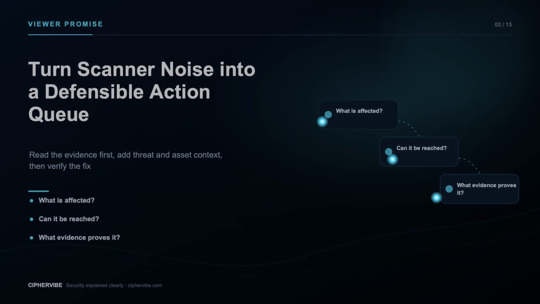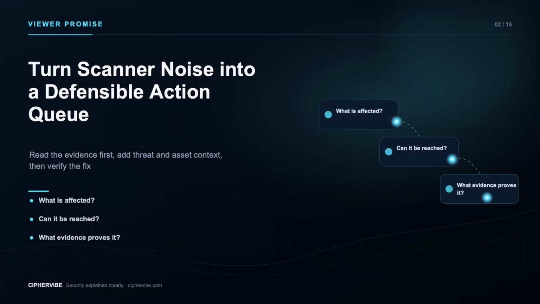Context is. By the end, you will know how to read a vulnerability scan without treating every red badge as a breach. We will triage a fictional local report, find the one item that deserves immediate review, catch a false assumption, document the decision, and verify remediation. The method works across scanners because it focuses on evidence instead of one vendor interface.